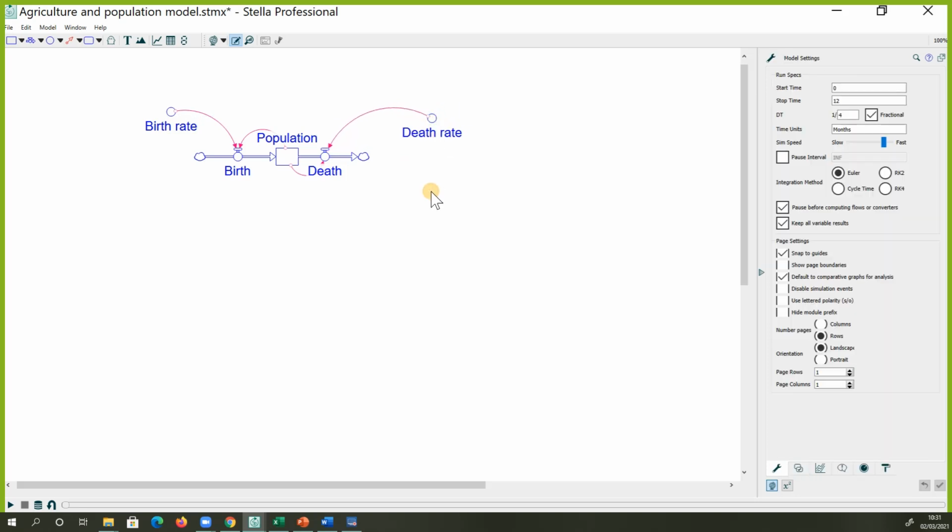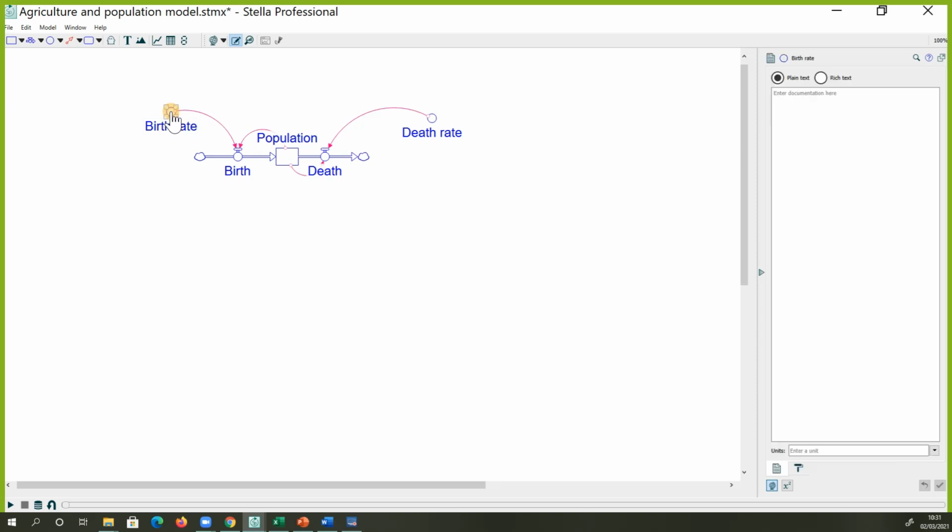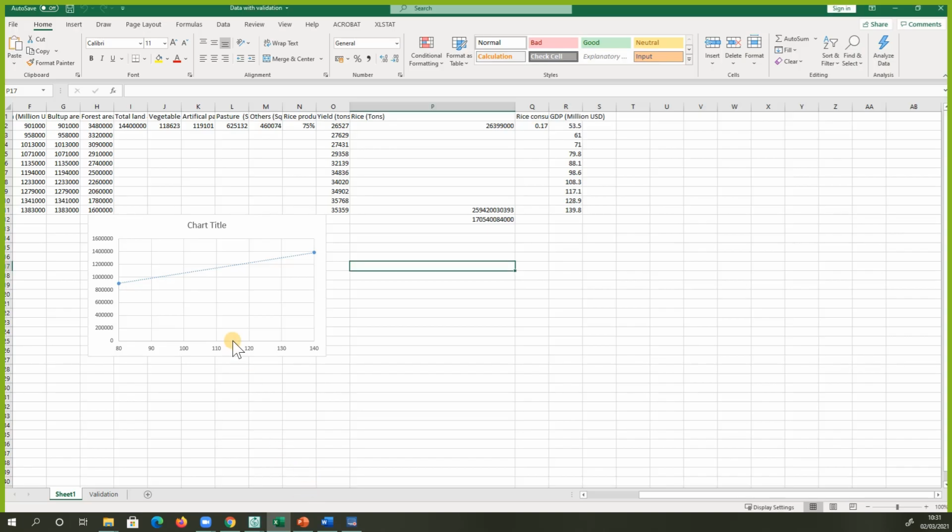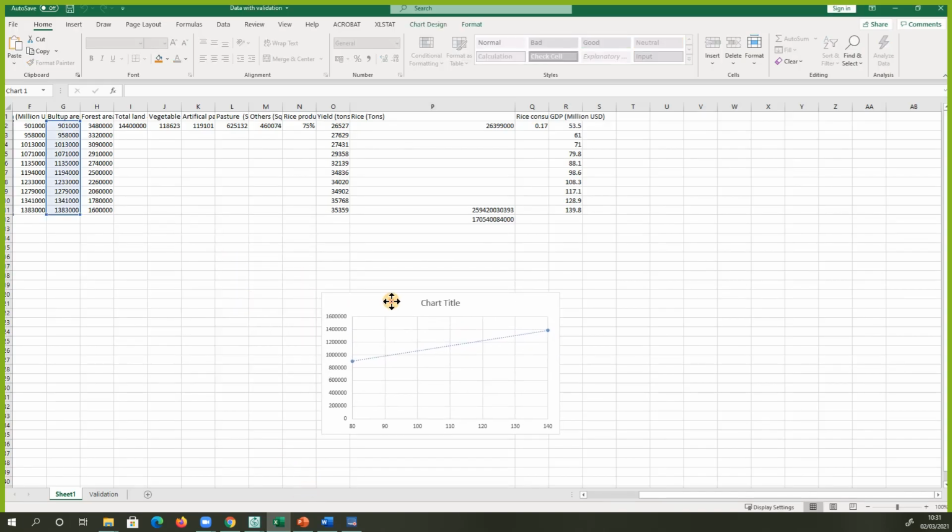Maybe we can start parameterizing the variables one by one, because we're going to extend the model in this part, so it's better to do the parameterization one by one, because then we don't have to do everything at one time. So I'm going to insert the birth rate. For the specific area we are working on now, we have already collected data, and that data I'm going to use.